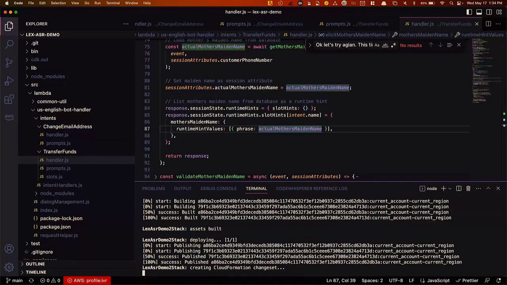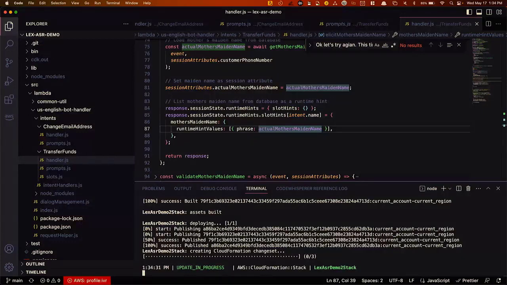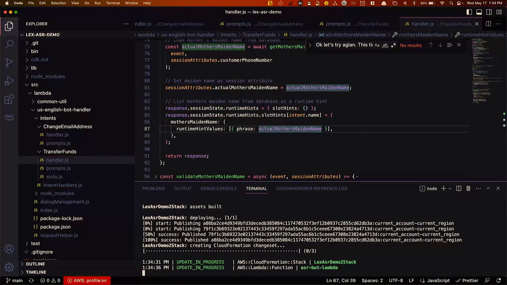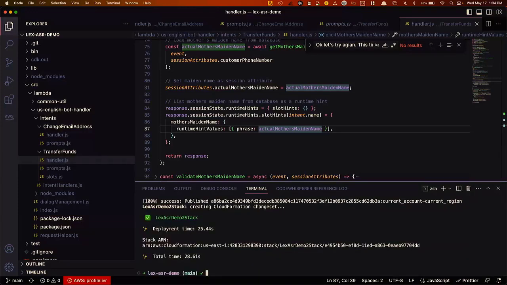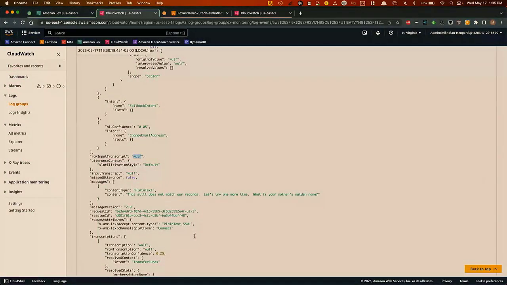And then this usually takes about 30 seconds or so. But after this does deploy, I will call back in and see how our experience has changed. The one thing I do want to point out here is you'll notice that I'm deploying code, but I did make a modification to the bot and I've already deployed that, but I don't need to make another modification to the bot, right? Because it's all just being handled within Lambda, similarly to how spelling style worked. So we're now fully deployed here, and I'm going to call in again.